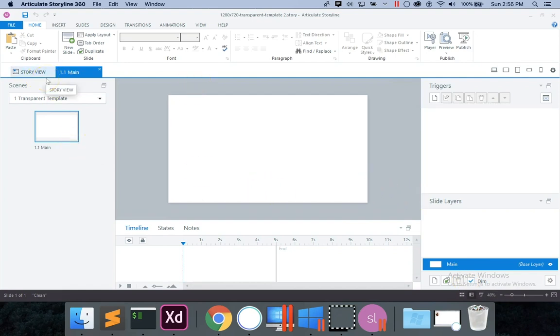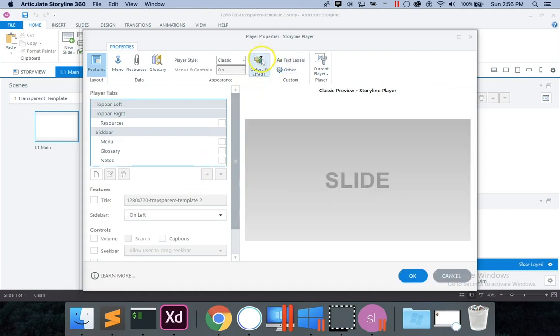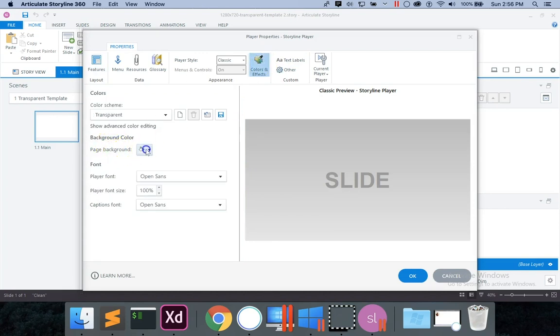So we've got our framework here to work with. The next thing I'm going to do is adjust the background color. I'm going to go to the player, because this is consistent throughout, so I'll just change it here without using JavaScript or anything. Colors and effects, and then page background.